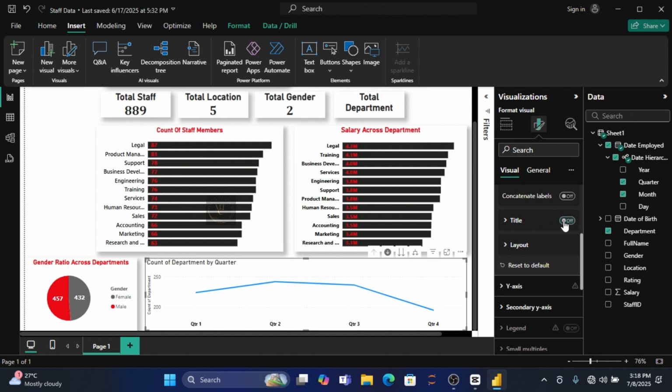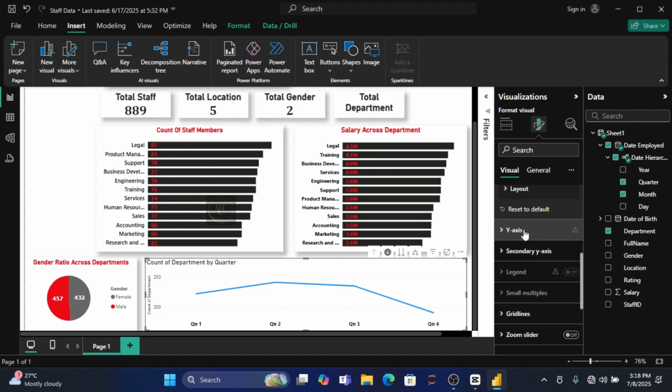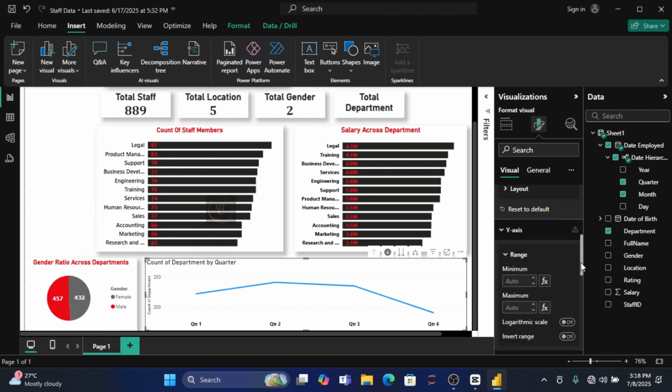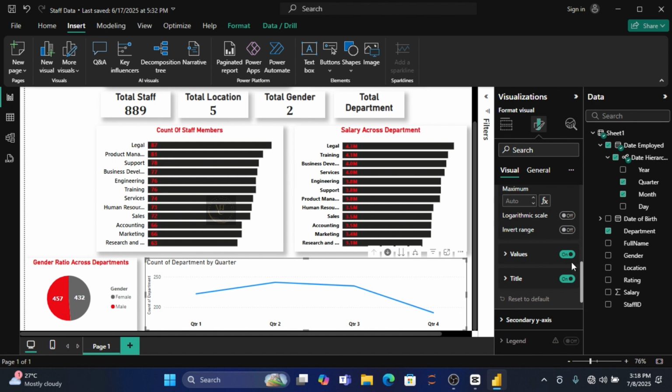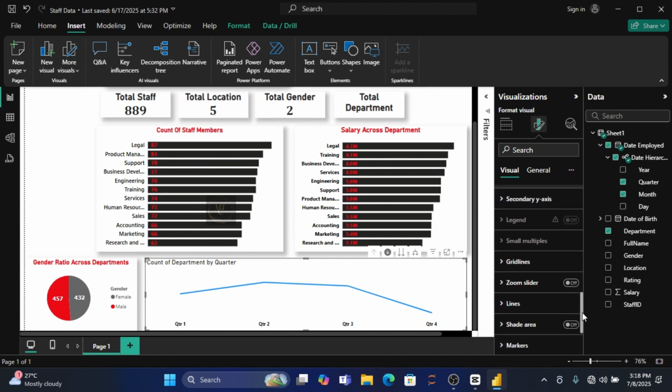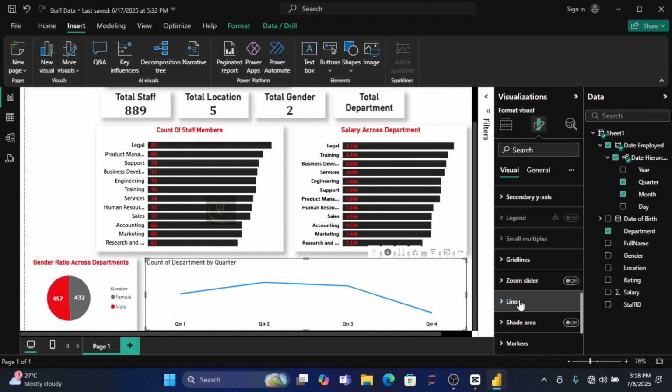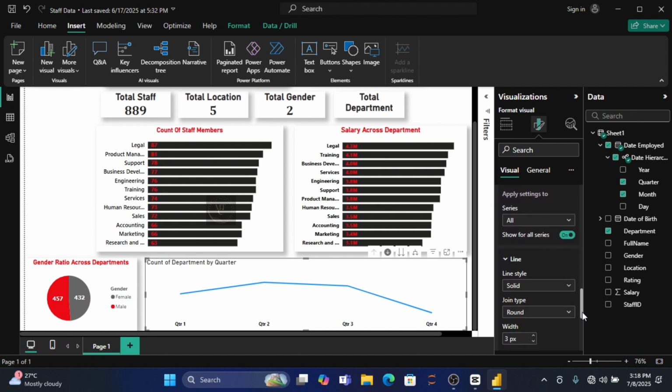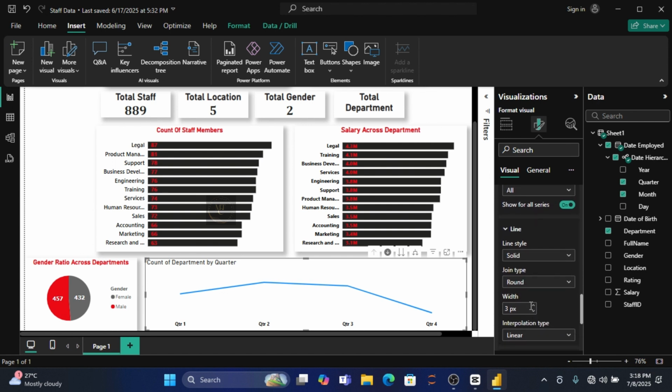We don't need the title, we just remove it. And then we get down to the y-axis, and everything here is off. We take this off, take this off as well. We don't need those grid lines. And the lines, we can give it a very good color, solid. Yeah, the width, you can increase it.